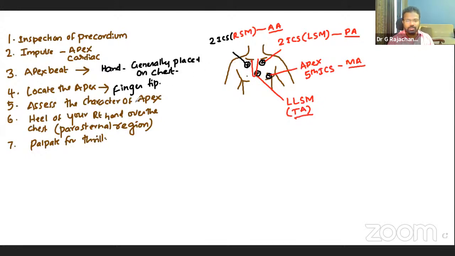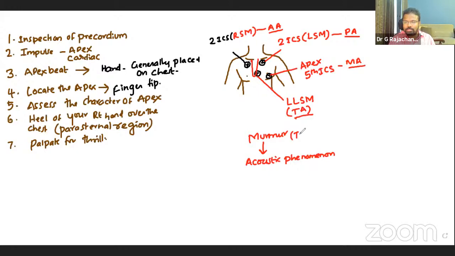So what you have to do, you have to place your palm in the aortic area, pulmonary area, tricuspid area, and also the apex. So in all these 4 areas, you need to keep your palm and feel the purring sensation. For example, listen to me carefully here. If the patient is having a murmur, murmur is what phenomena? It is an acoustic phenomena. What is an acoustic phenomena? It is an audible phenomena.